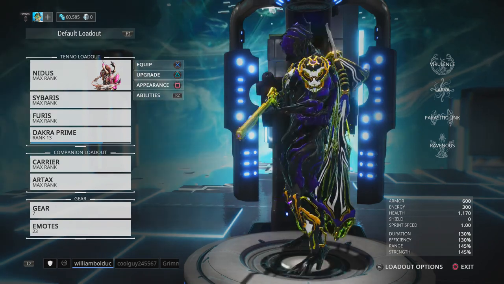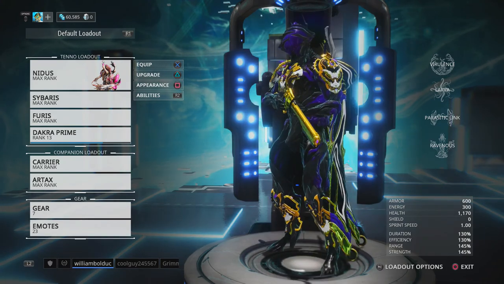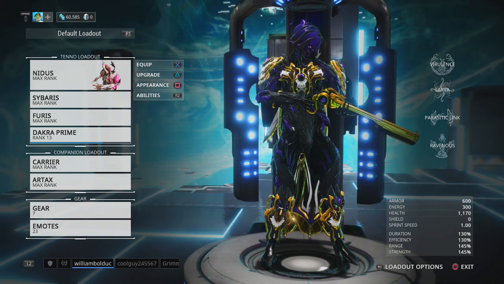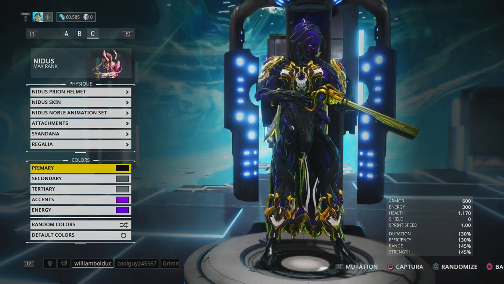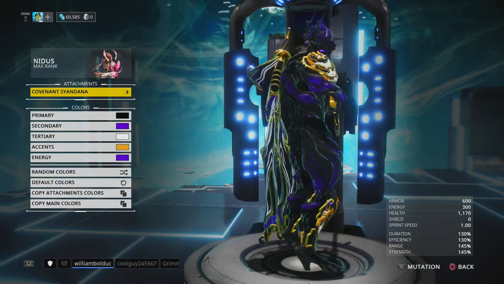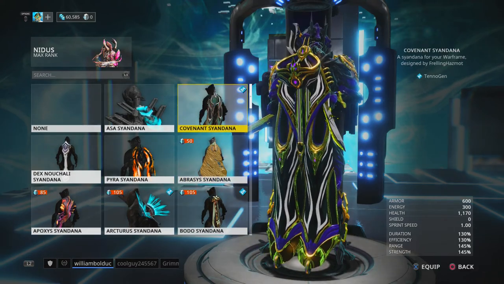As you can tell, this is my color scheme. You guys all know my color scheme, of course. If you don't, then it's obviously black, purple, and gold. Obviously, Nidus has no metallic on him, so you're going to have to go with the basic colors. And this is how I colored him, if you want to know. The Syandana that I use most of the time is the Covenant. This will cost you 105 platinum, so you know.